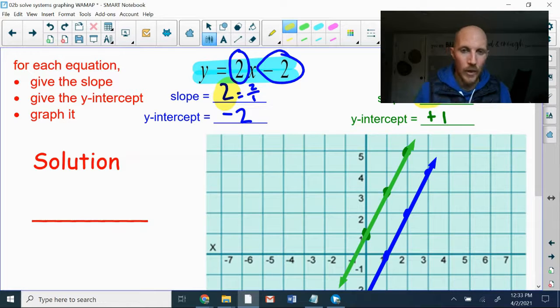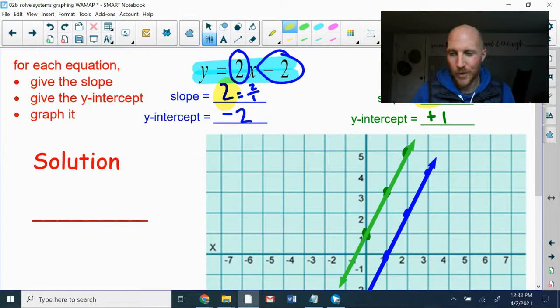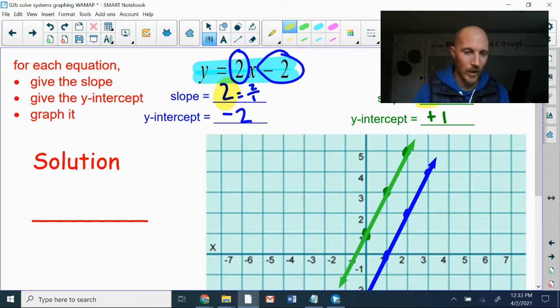So the way we can verify that these two lines are actually parallel and we're not getting tricked. We're going to look at the slope. If they have the exact same slope, then they're going to be parallel. The exact same slope. So two for both of them, you know, if it's a fraction, a positive number, negative number, whatever, it needs to be the exact same thing, not like, well, those two fractions are not the same, but the graphs look the same. Like sometimes fractions are not reduced. And so that's actually is the same, but it's got to be an exact match.